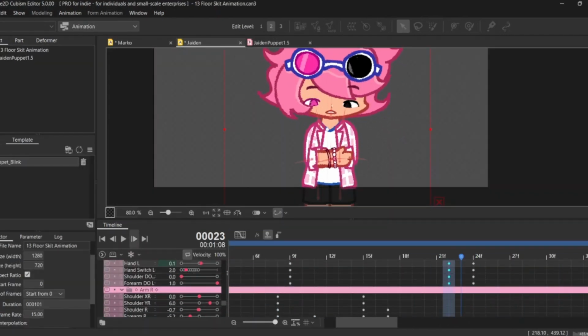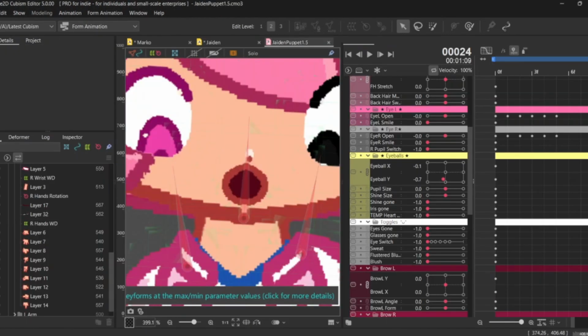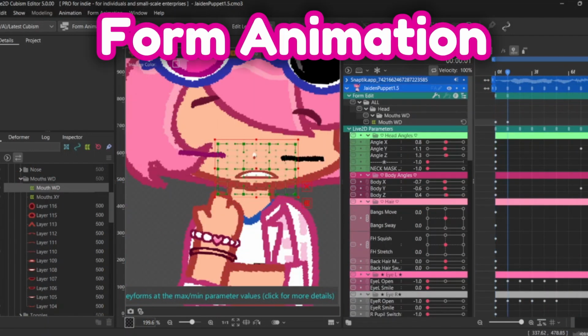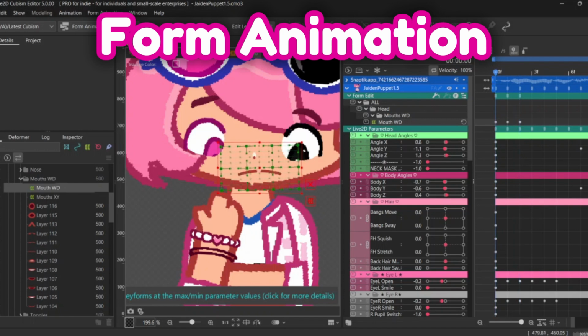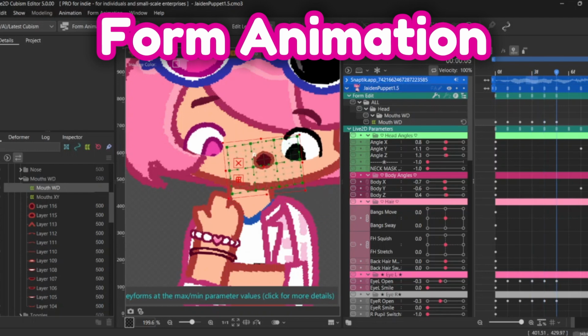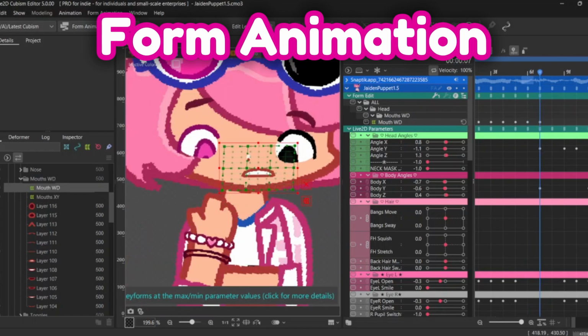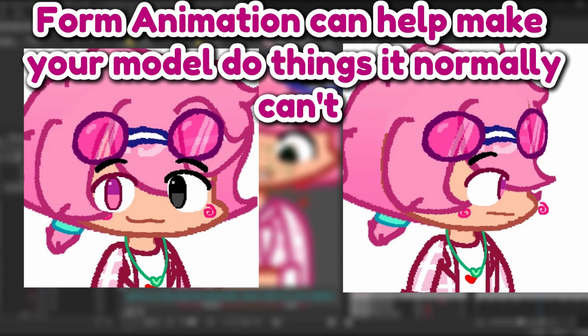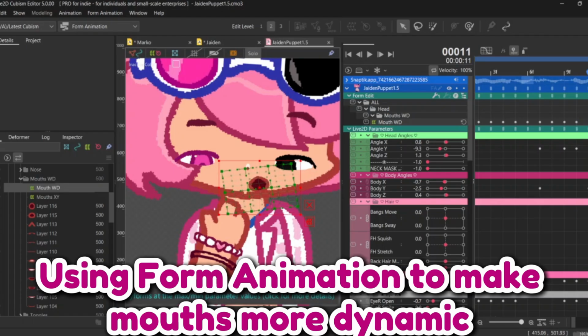After planning the poses and doing the in-betweens, we have our complete basic animation down. I like to go into form animation mode and make adjustments. The form animation feature allows you to create keyframes by manually adjusting the parts and deformers we just rigged. No extra parameters required. This is really good for just adding those few extra touches on things like the eyes and the mouth. This is also how I achieve more advanced angles by using this feature, by simply adjusting the parts.